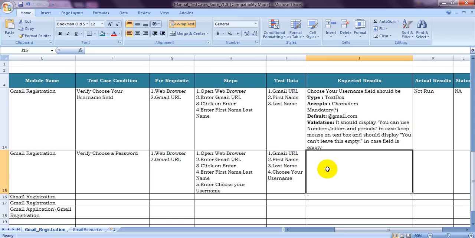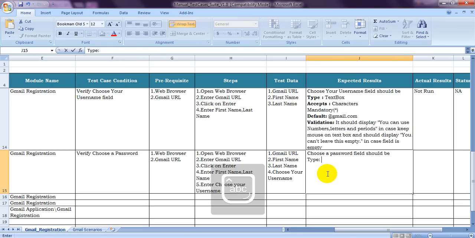Okay, choose a password. Field should be type text box and accept characters. The next is mandatory. Okay, next one is display encrypted form.